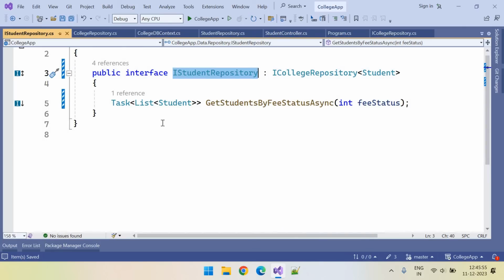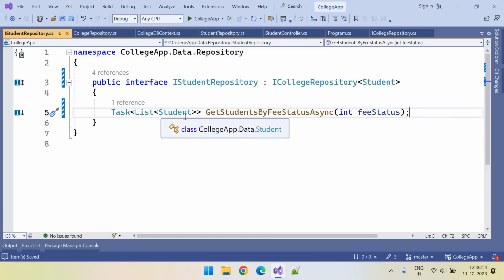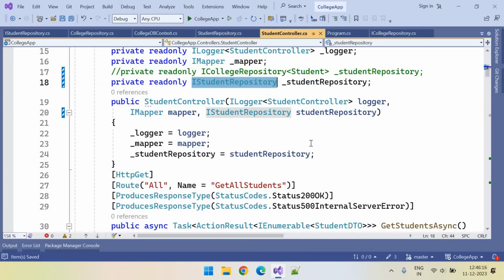So you can see our student repository doesn't have all those methods, create, update, all that. So who has that? The common repository has that. We have extended that common repository and created a student repository and added this student specific functionality here. Okay, like this we can extend the common repository.